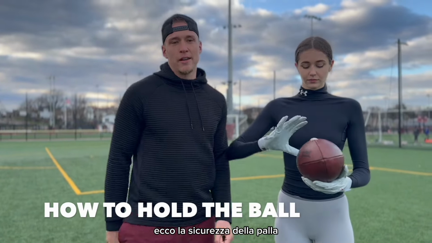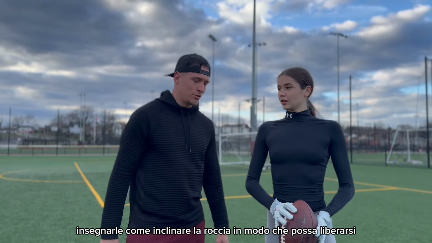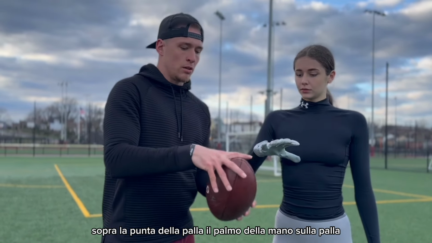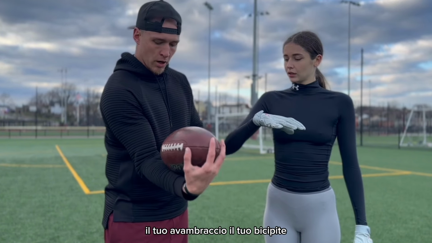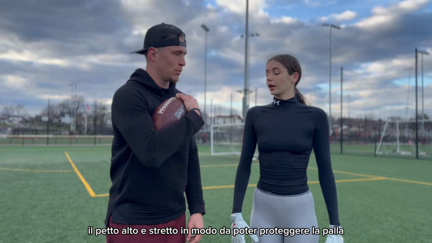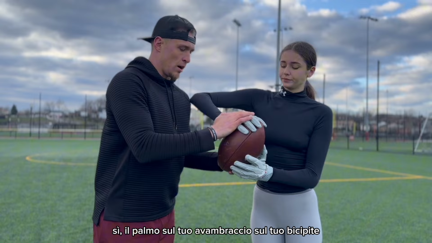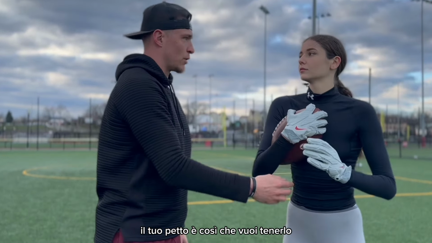Here we go, ball security. We're going to teach her how to hold the football, teach her how to tote the rock so she can get loose and protect the ball, right? Five points of contact. You split your fingers over the tip of the ball, your palm on the ball, your forearm, your bicep, your chest. High and tight, that's how you protect the ball, because defenders are coming in trying to pop the ball loose, right? So first your palm, then your forearm, your bicep, chest. That's how you want to hold it.